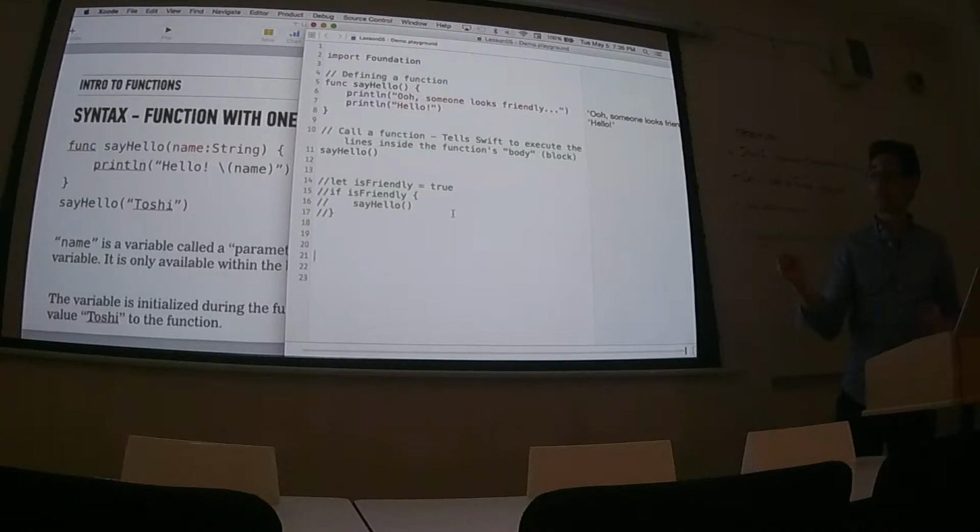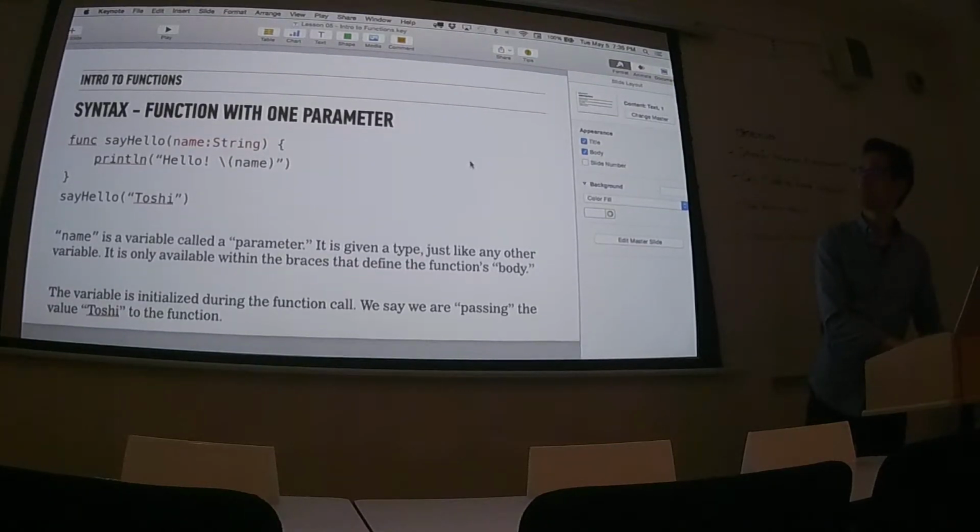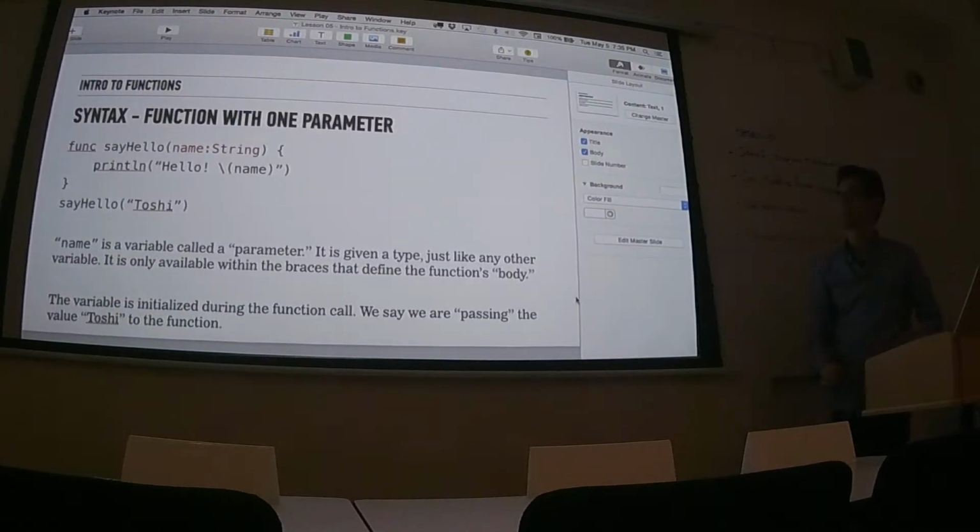So in this case, what I'm doing is defining what's called a parameter of a function. So let me show you the whole slide. I can give a function a set of variables whose values are made available at the time a function is called, okay?